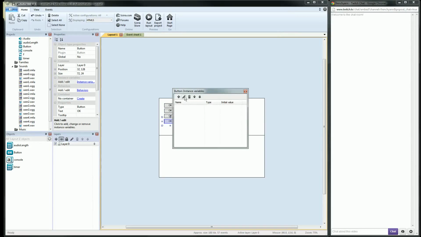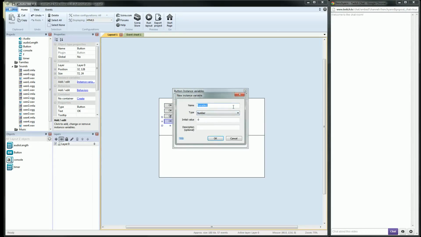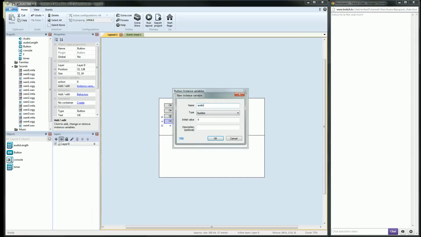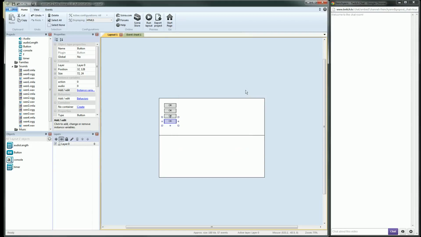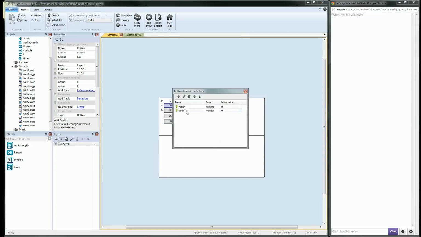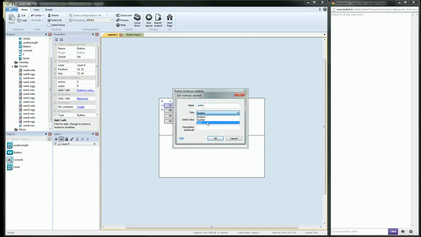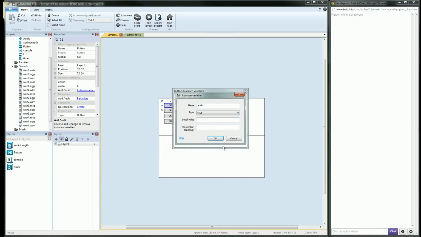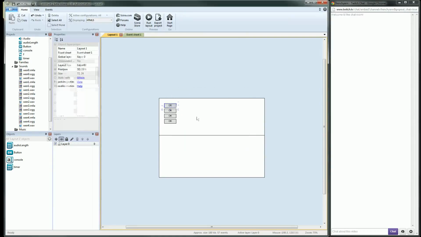And to tell them apart, I will say action and audio. The first will be a string and the second will be a string as well. I will put the name of the function directly in the button. This way it will be pretty streamlined.